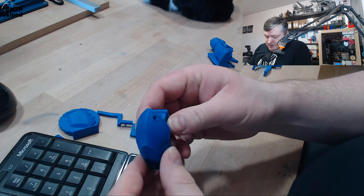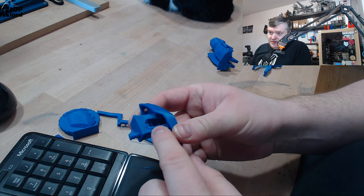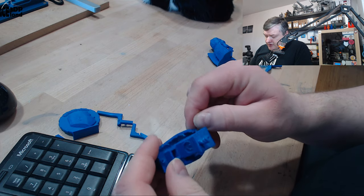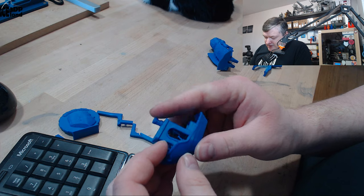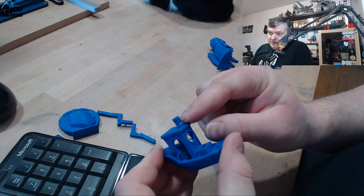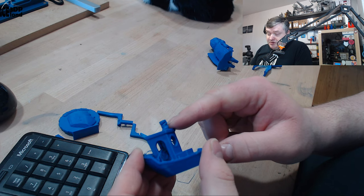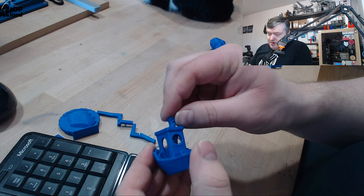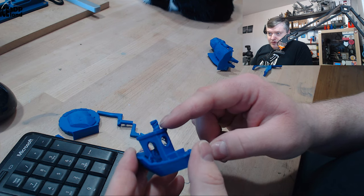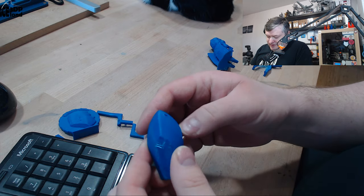I did the Benchy as well and that came out pretty good. There was some stringing though — that's pretty common with nylon and I don't think this is too bad. It's always somewhat stringy and moisture plays a role in that too. On the top here, I needed more time to let it cool down. Nylon prints at pretty hot temperatures and needs a good amount of cooling for small parts, so for fine details it needs to print a little slower with more cooling. That's a slicer setting issue — no fault of the filament, just my settings.